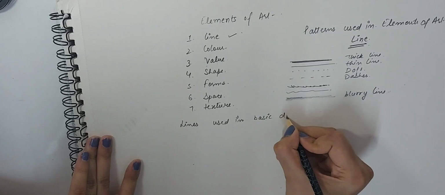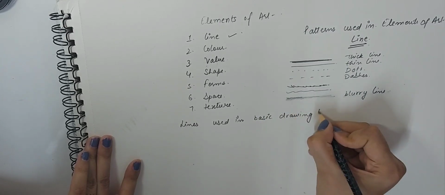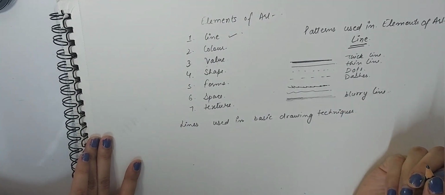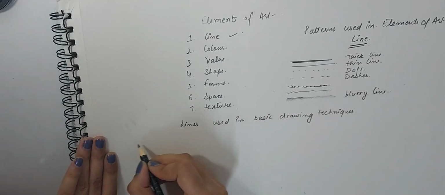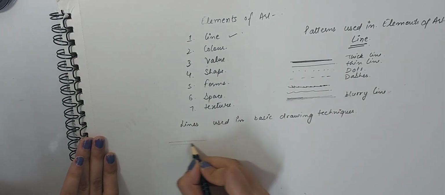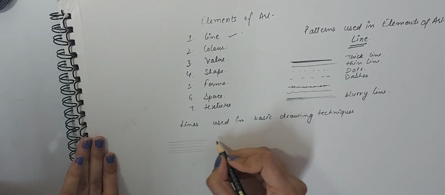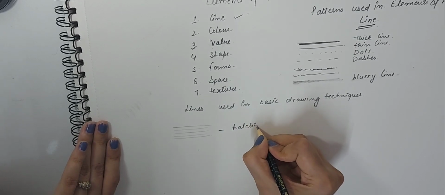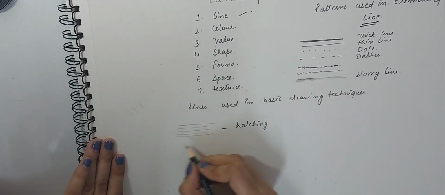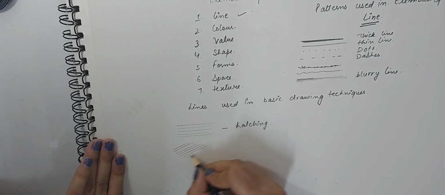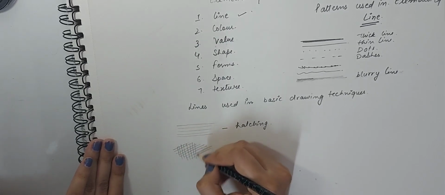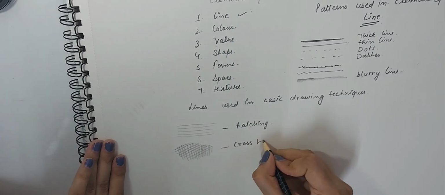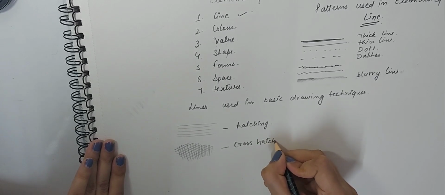The thick line is usually used for width: thick, thin, tapering, and uneven lines. They are used basically for the width of some form. And when we want to show length, we use long lines, short lines, continuous lines, and broken lines. If we want to use a line in any direction, like horizontal, vertical, diagonal, curving, perpendicular, oblique, parallel, radial, zigzag, we definitely use this element. Without this element, we cannot use these different types of lines in different directions.